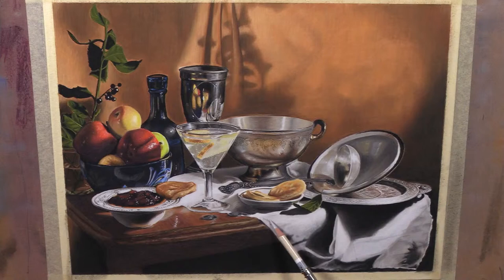Doing the tablecloth, quite tedious, in spite of its simplicity. Getting good coverage with your pastels just takes time. Not necessarily a difficult thing to do, but certainly time consuming. A bit of a patience test.